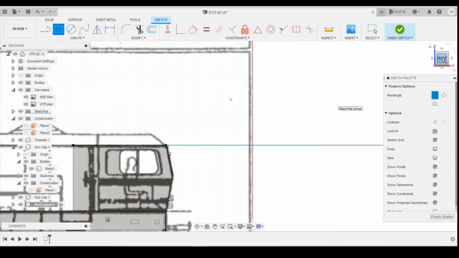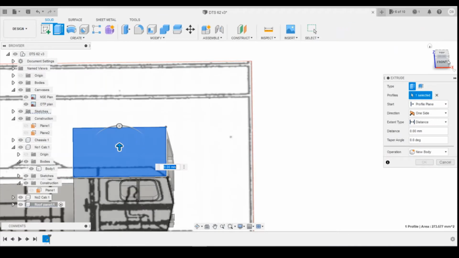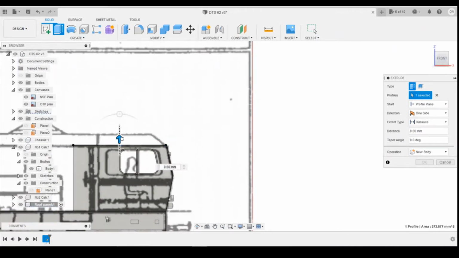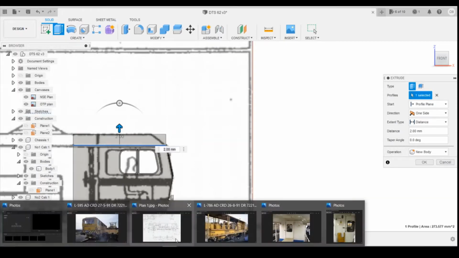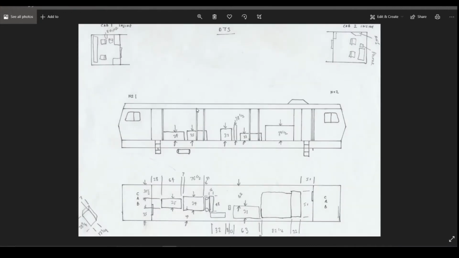And okay, let's extrude that upwards. So we can see on the plan it comes up 2 millimeters. We can check that with Paul's sketches, because no doubt Paul has measured this, I would hope.